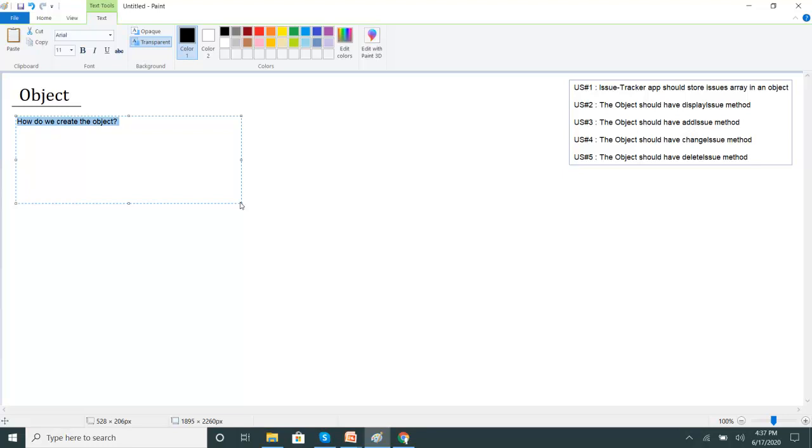Okay, you might be thinking about this, so let me give you the idea. In JavaScript, you will be creating one variable, and this is the issue list variable in our case, right? And once you provide this curly bracket over here, it is basically the object. Now inside the object, you will be providing something. But right now, this object is the empty object, right? It is the empty object.